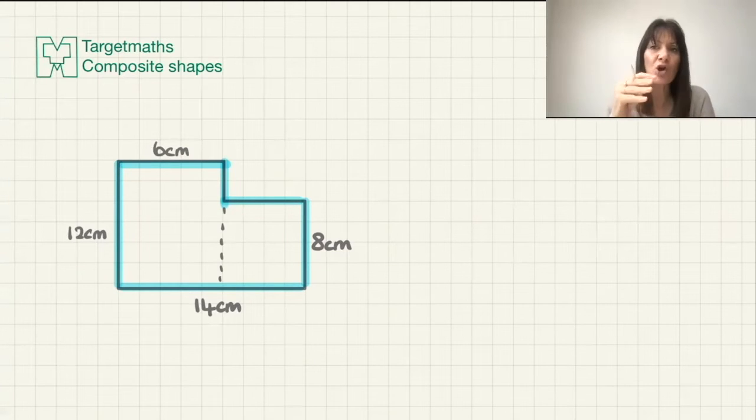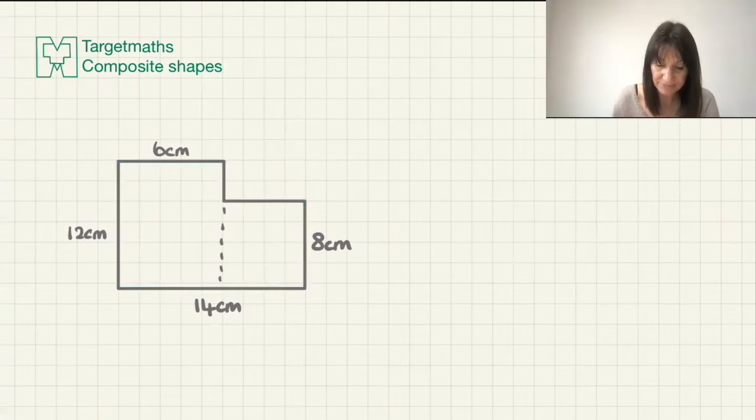And this is one of the most common things with this type of question. They're not going to give you all the edges. And your first job is always to work out the missing edges. Now, some people are fine with this, and some people it just really confuses them. So I'm going to do my first example based around using a little bit of color to help us see what's going on in this question.